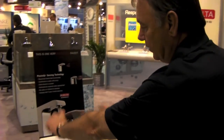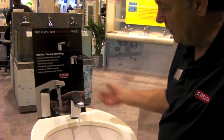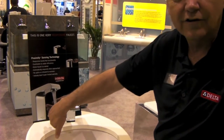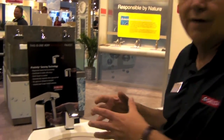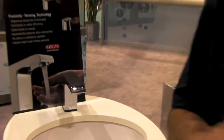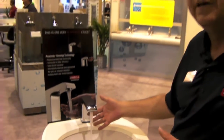What we do is put a shield around this faucet so I can come in at different angles and literally turn this faucet on and off without touching it. Again, it stays on for a predetermined time. I do my business, wash my hands, and I walk away from that. So what it really does is allow you to control how you use the faucets again. So electronics is taking us again to a whole new level.